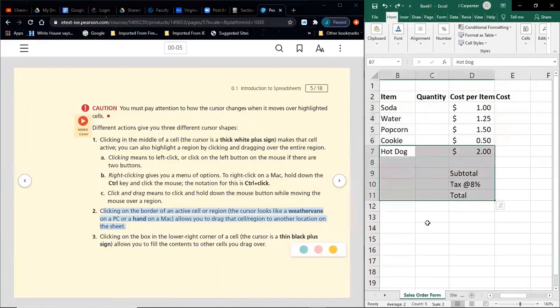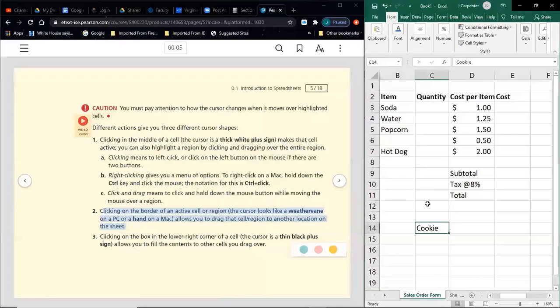But if I have some cells or a single cell, let's just highlight cookie. So this is now the active cell. If I click on the border of that cell, with the exception of the very bottom right, which we'll talk about, and I now click there, instead of highlighting a whole bunch of different things as I move my mouse cursor, I'm actually just moving that cell. So maybe you accidentally typed cookie here at the beginning for some random reason, and you go, oh, that was supposed to be over here.